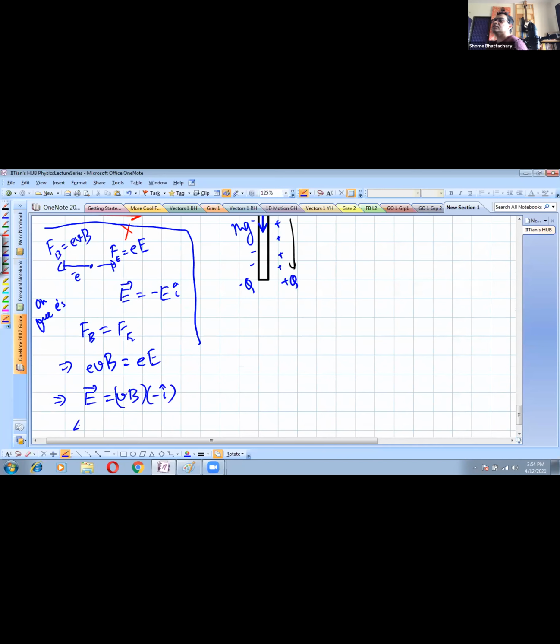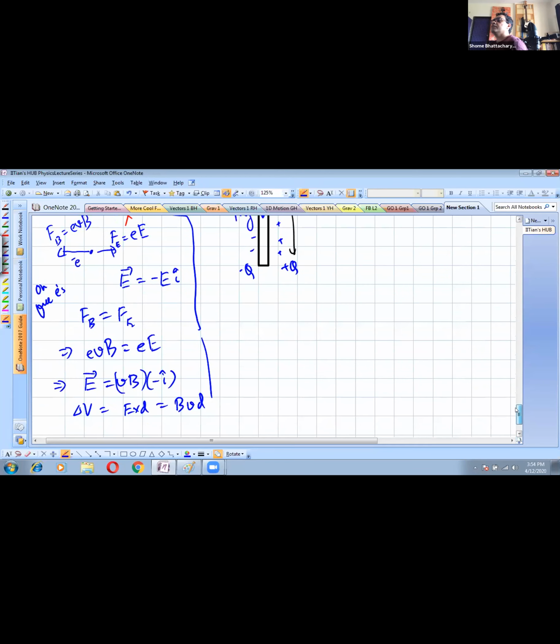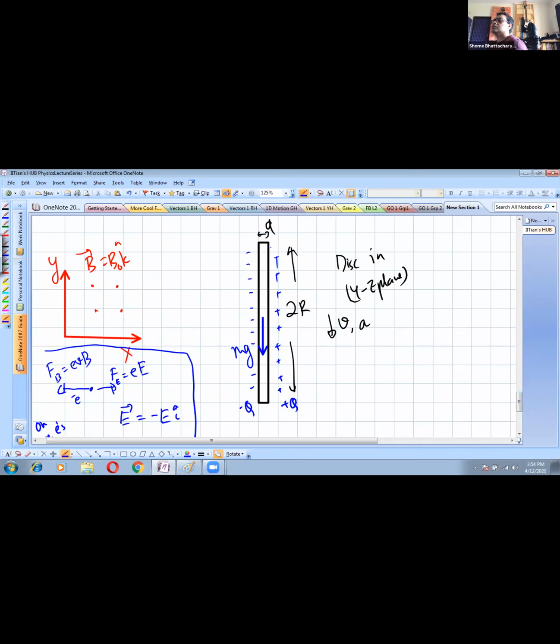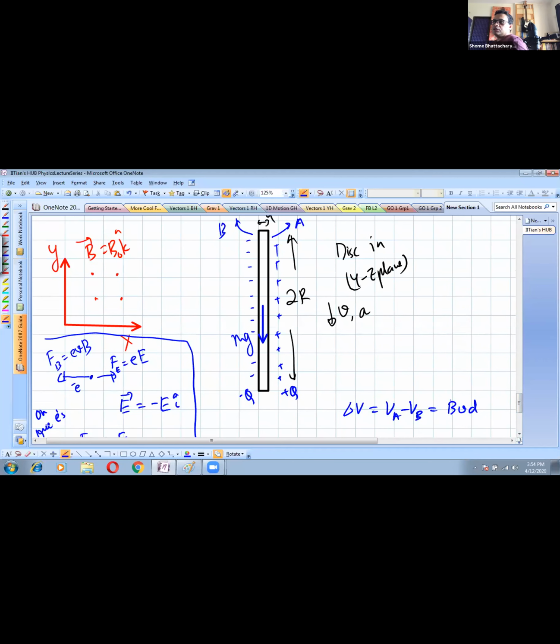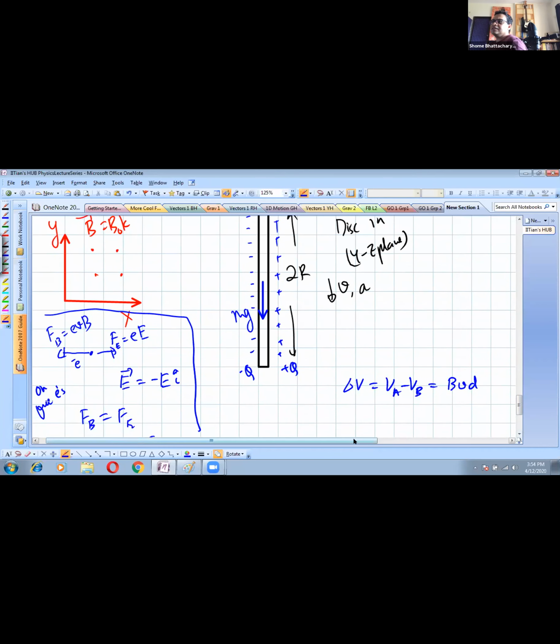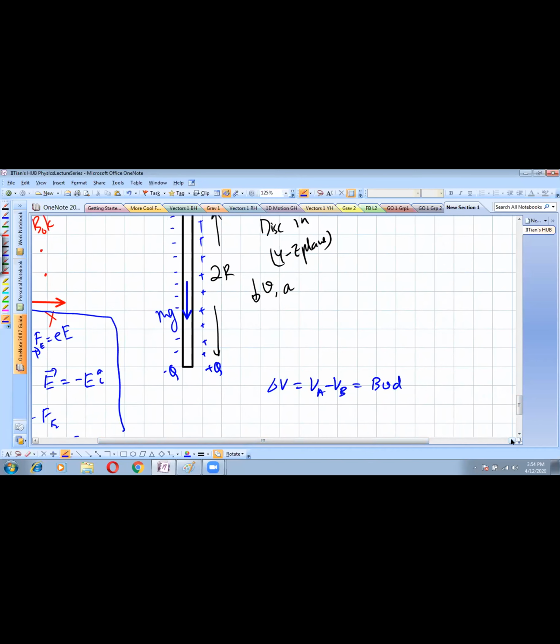So therefore, there will be a potential difference, delta V, which magnitude-wise is E into B, so that is BVB. Coming back to this diagram, if I take this surface as surface A and this surface as surface B, in terms of potential difference, surface A is at higher potential, surface B is at lower potential, and that is equal to BVB. It is directly proportional to V. Understood this so far? So that is your potential difference.